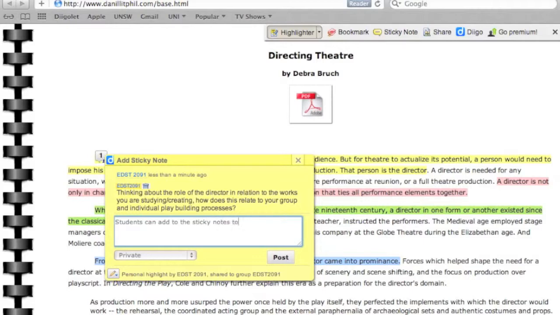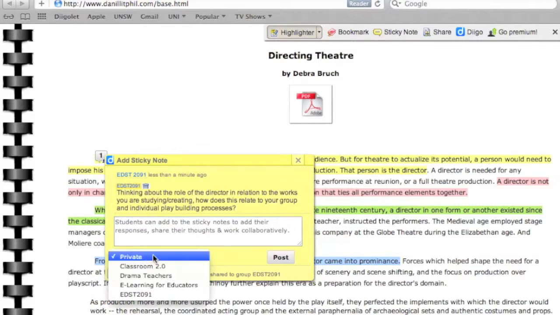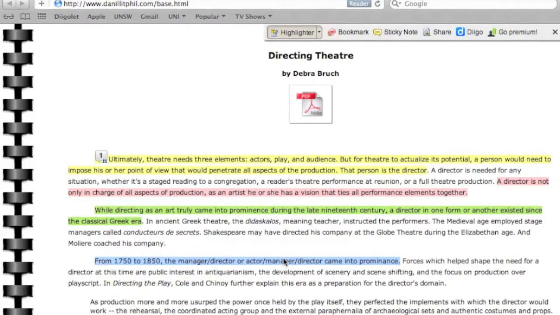And again, the students will type in their response, make it accessible to the group, and click Post. Again, students are encouraged to select the appropriate group.